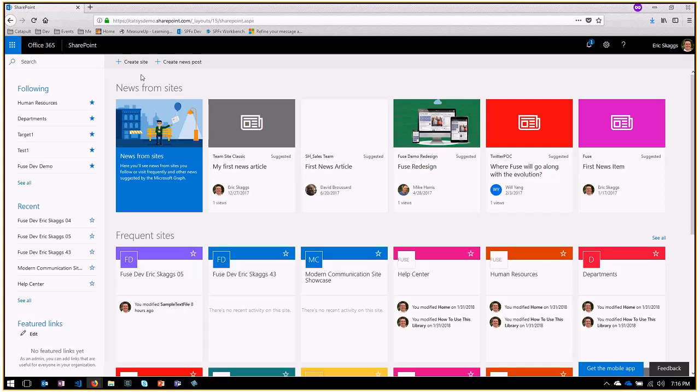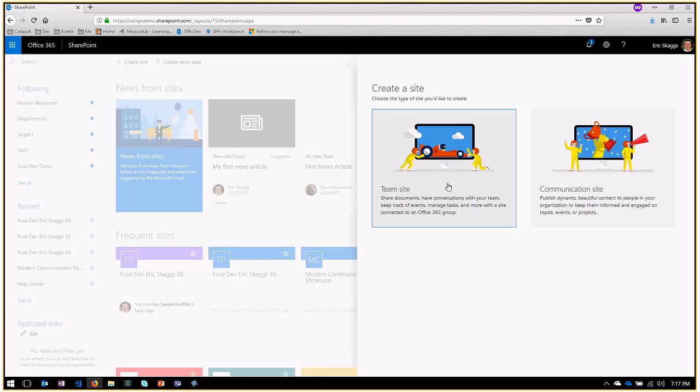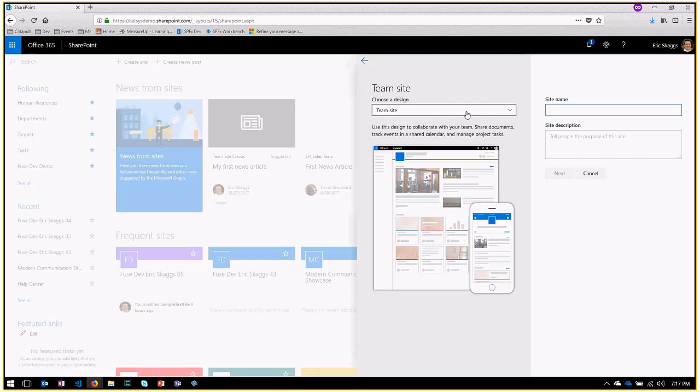We figured out what scripts we want to do. And we have created this design so that when users want a site, they just pick it. They don't have to worry about customizing it. We've done that for them. That's kind of the idea. So we're going to click Create Site. We want to do a team site because my site design is only applied to team sites. And now I have the option to choose a design.